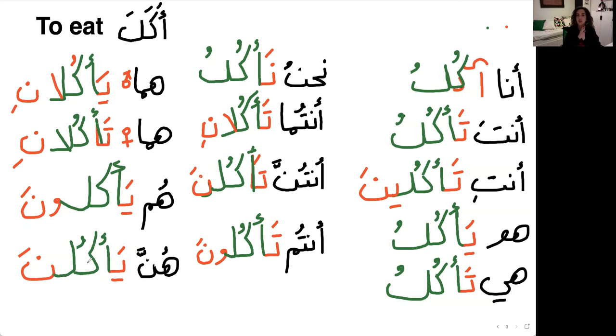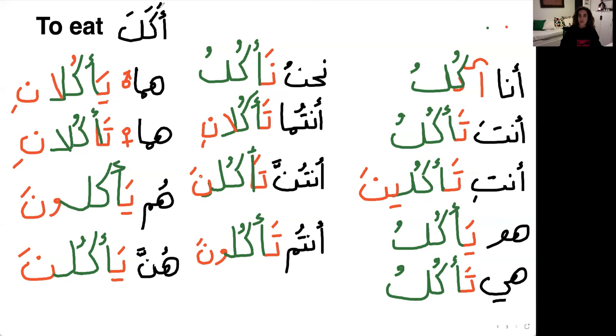So see how logical and how regular it is. Basically, you have these red letters in suffixes and prefixes which never change unless there's the hamza as a third radical. Then you adjust the spelling a bit for the seat of the hamza. Otherwise, the prefixes and the suffixes never change. What changes is the root of the verb and how you do the tashkil on it, so the 3 small vowels. Once you know how it's done for ana or one of the persons, then you know how to do it for all the pronouns.